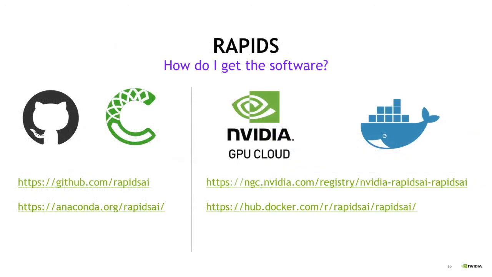And so briefly, how you can access the software and get started. The RAPIDS container is available on NGC, which is NVIDIA's container repository, as well as Docker Hub. For bare metal installs, RAPIDS is also available through Conda, and it's usually the easiest way to install onto your machine. We also release nightly builds, so if you want to work on the latest development branch, that's also available. And if you're interested, you can download all this code from GitHub and build everything from source.